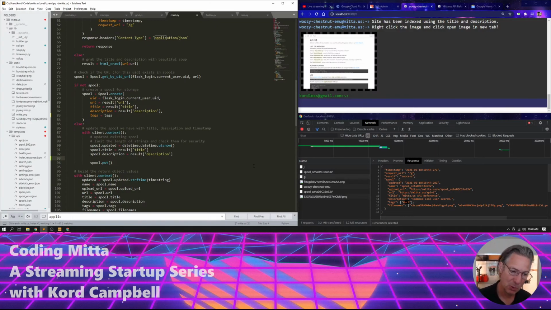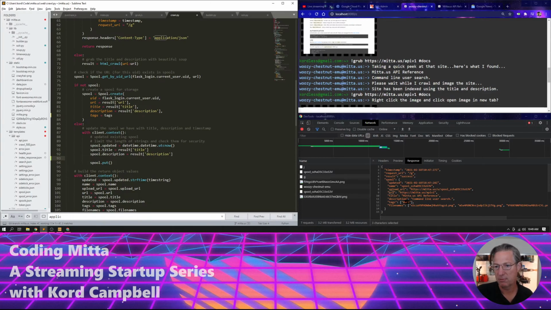So we need to, can we do something like this? Spool, we sort of need to dedupe tags. So if I pass in a new tag, then do we replace? So here's the question, right?